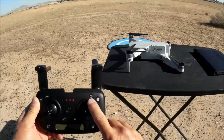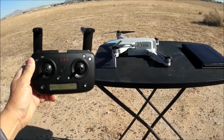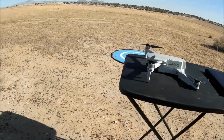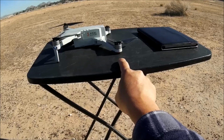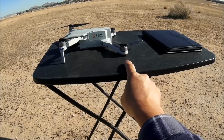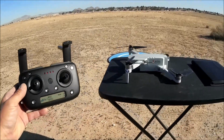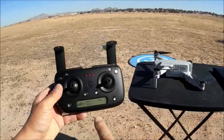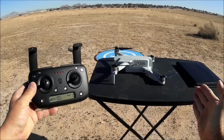So let's hit the calibrate the gyro button. There you go, lights are blinking, and it has finalized. So everything's been calibrated. But the rear lights are still blinking. There's a red LED underneath of the motor, and it was blinking, and it just turned solid, and a beep is heard on the remote control. That means all of the necessary GPS also has been acquired. So now we are ready to go.